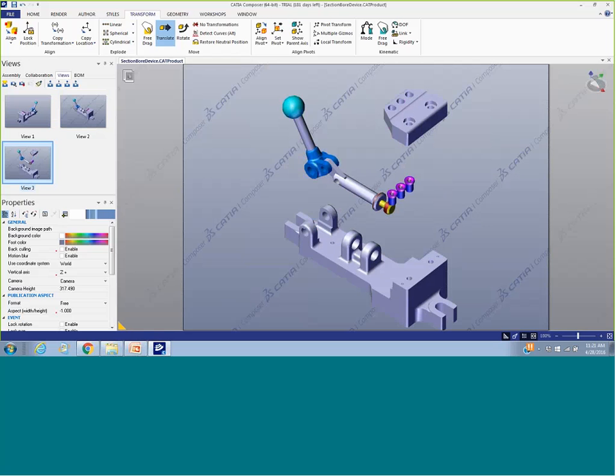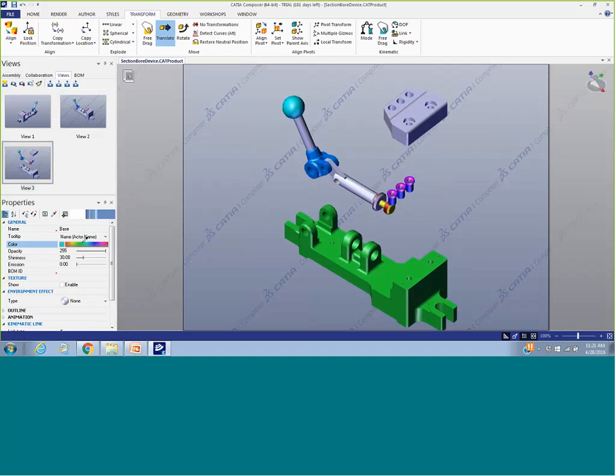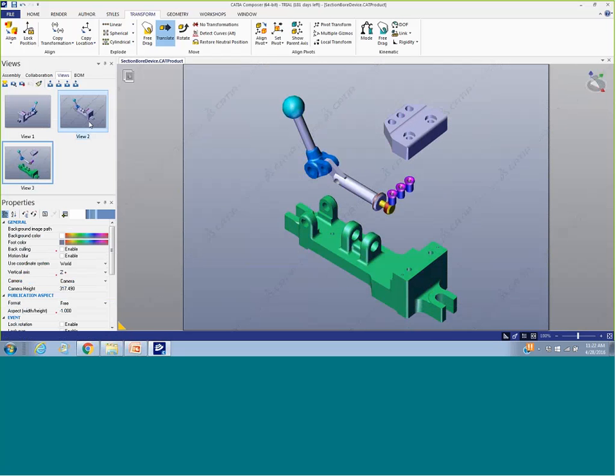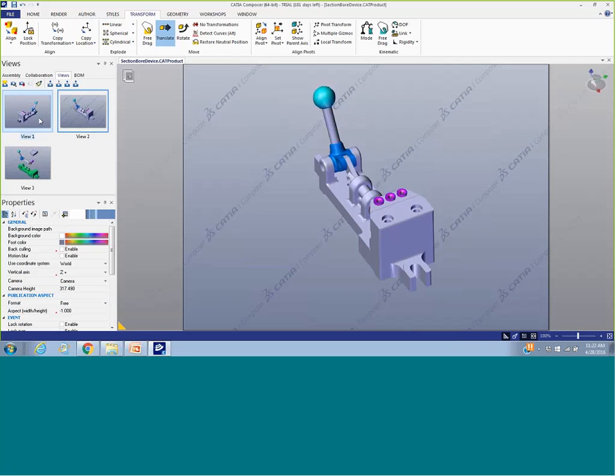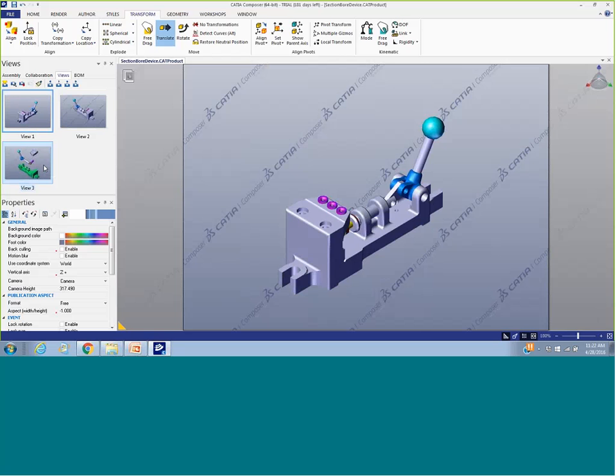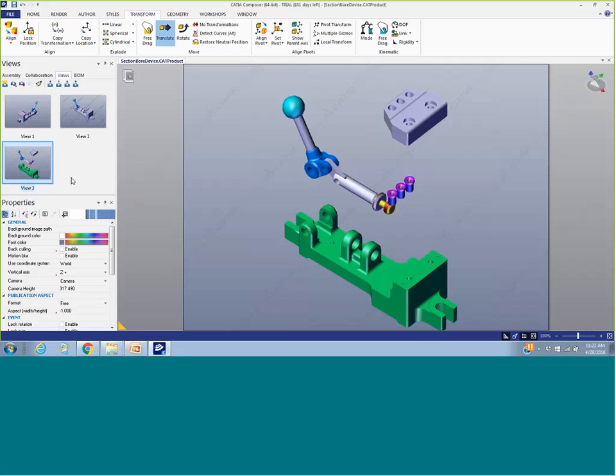Now, when you do hit this one view button, it does capture everything about the view. If I was to go through and change the color of this one particular part here and make it green, I just went through and changed this. So this is where view 3 does not reflect that change. What I would need to do then is come over here and update the view. When I update that, it now captures the green. But now if I go back to view number 2 or view number 1, there's still going to be the gray color. So keep in mind it's capturing all the properties as they're set when you make the views.